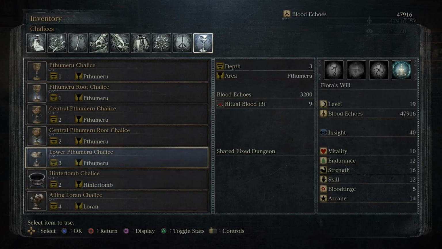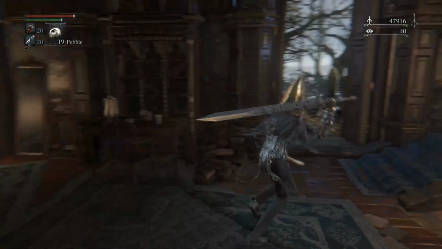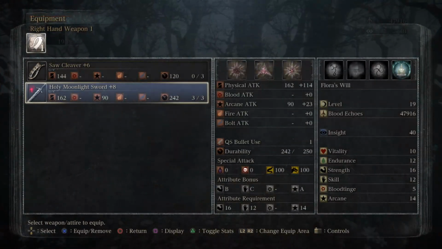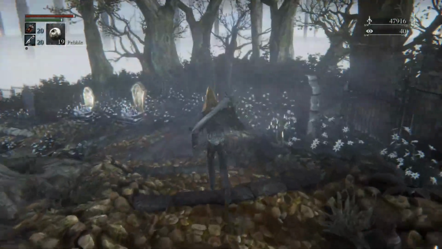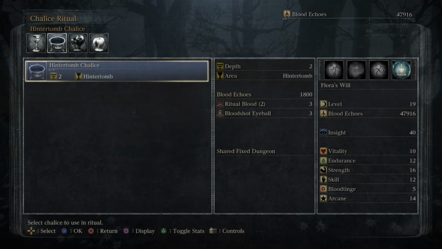We've got enough Ritual Blood 3 to make this. This one is full of garbage bosses that I hate, but that's part of it. We can also make the Hintertombs now, which are essentially pointless, but maybe we find a cool triangle blood gem. Who knows? So we'll try. We'll make a Hintertomb.